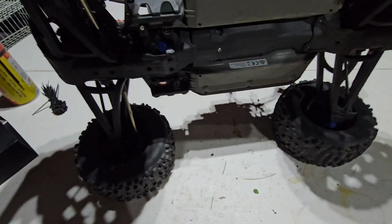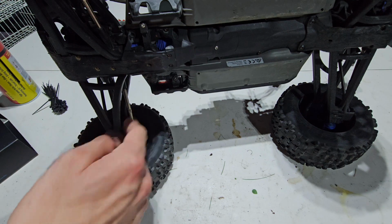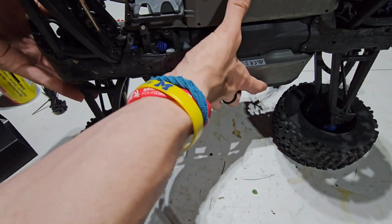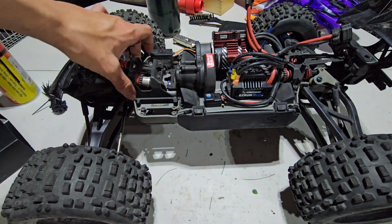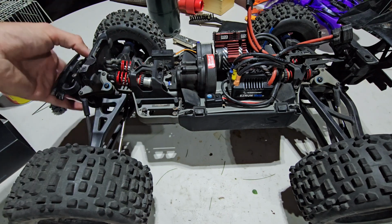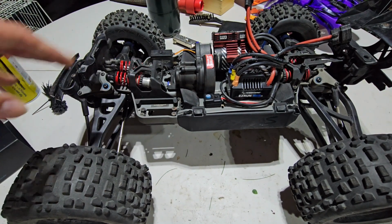To get into the diffs, you've got to remove all of this. And then you've got to remove a couple screws underneath here. Then you've got to remove your set screw up here, and then remove a couple of bits and bobs up here. And then maybe you can finally pull it out. And then you've got to disassemble a couple other things to get up in there.